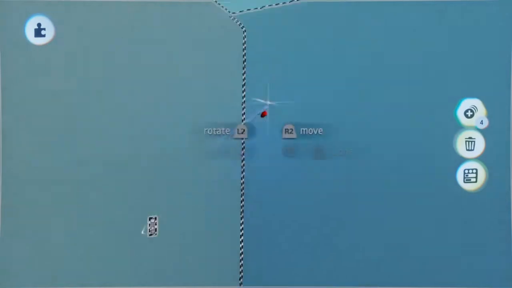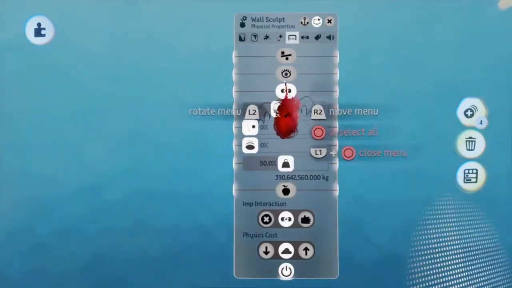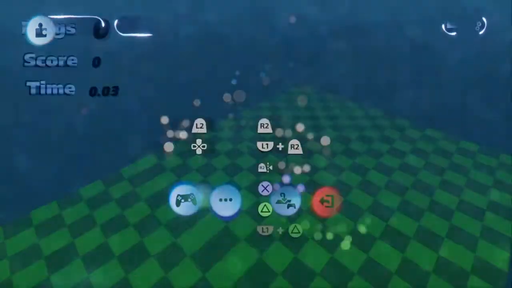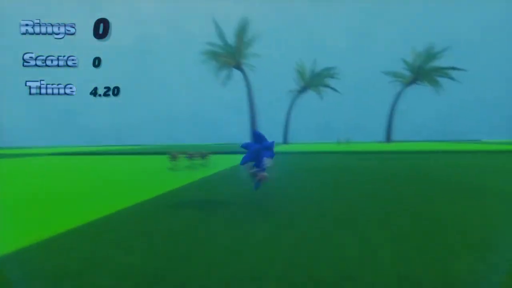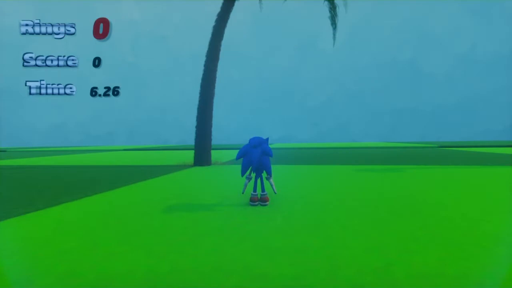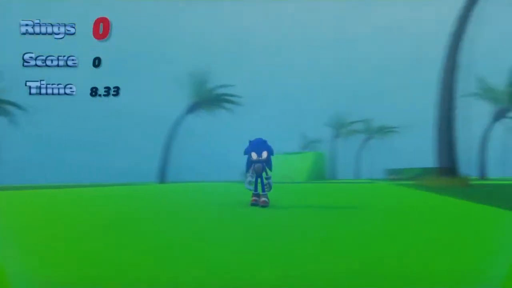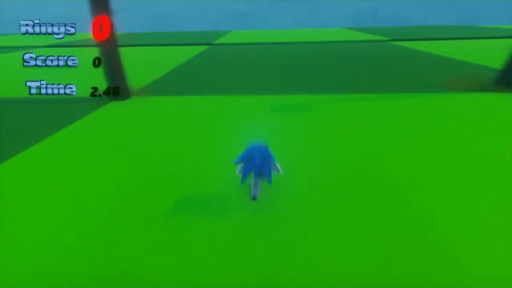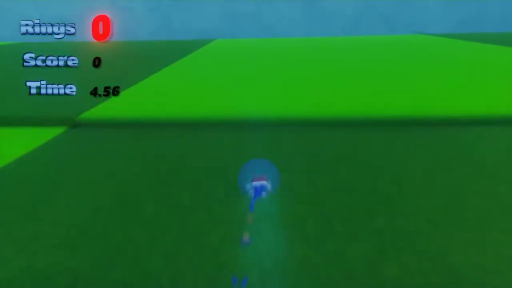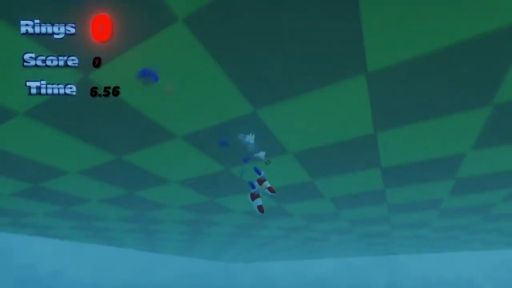There we go. Or we can just turn it into a skybox. But we already have a skybox, so that makes no sense. Now look, let's see what happens if Sonic tries to clip out of bounds. See, he gets blocked. But there's this ugly hack that you can do. You can press square and then you can spin dash and you can do this.